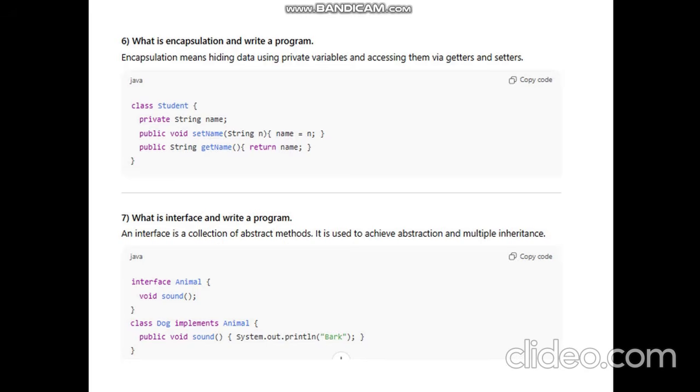Go through the code also. And next one is, what is an interface, and you have to write one example program on interface also. An interface is a set of methods that a class must implement, and this allows you to create flexible and extensible code, like having a remote control without buttons. Any device can use it, right? So go through the code also.